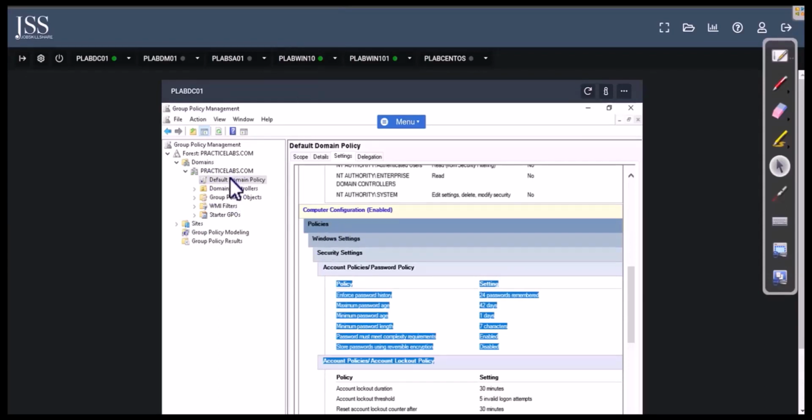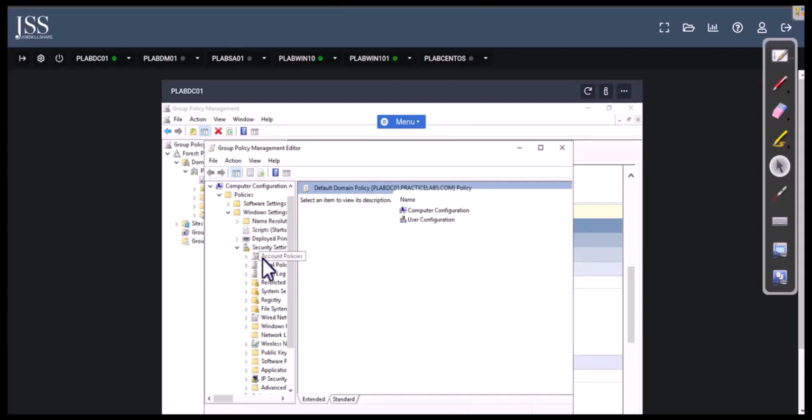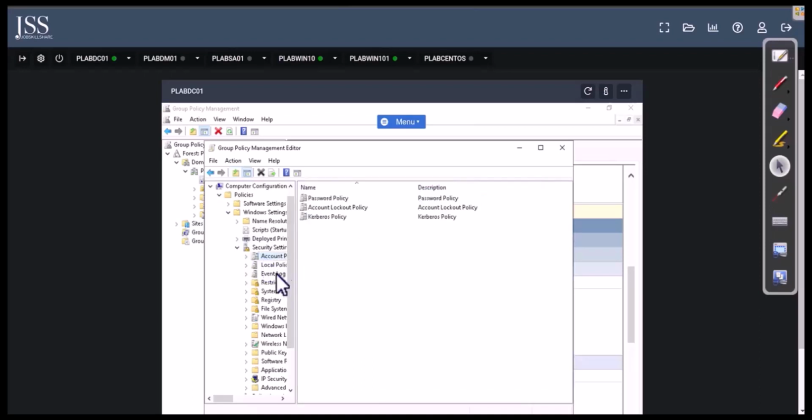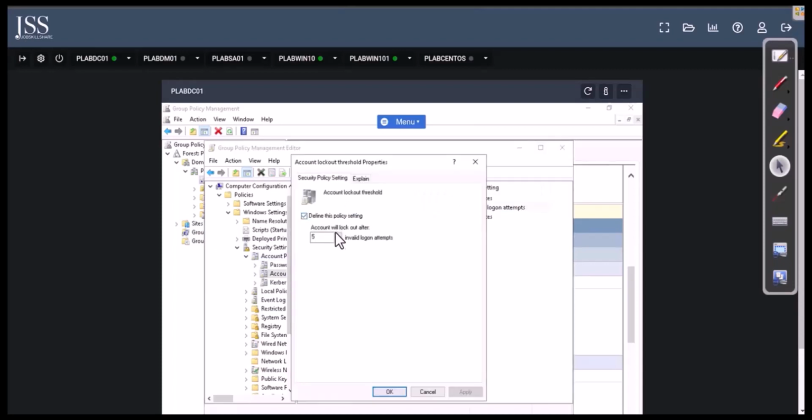So what this means in a technical way: you go to edit, come to policies, go to Windows settings, then security settings, account policies, and double click on account lockout policy. I change this 5 to 8 and click apply.